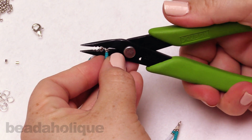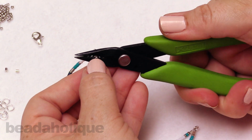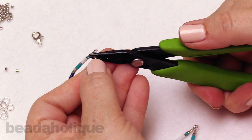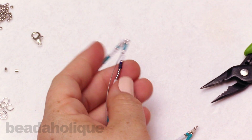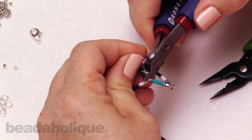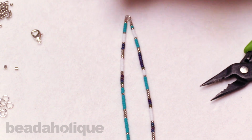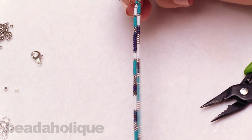And then come in with our crimping pliers. Crimp, rotate, crimp. All right, and then we're going to come in with our cutters. All right, so this is what we should have so far. We kind of have this big loop of our jump rings here.